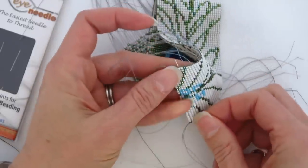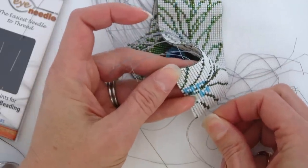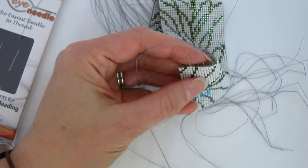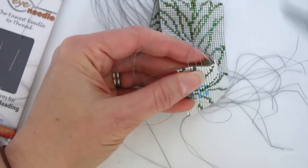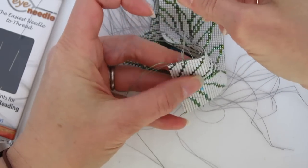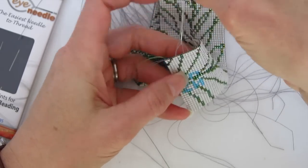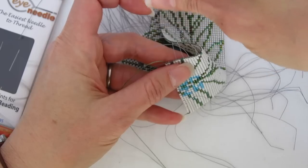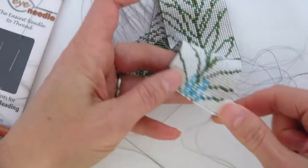And to the side. I like to go whichever way is the longest. Again, for reinforcement. And now I've started using my little pair of pliers too, just to help me pull out, and my needle is caught. There we go. Okay, now.